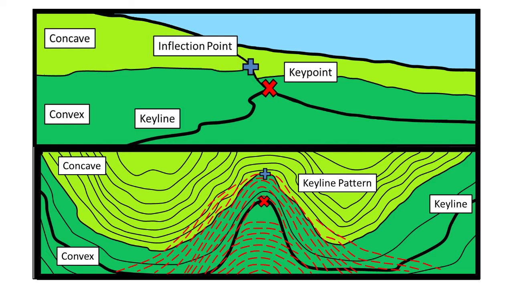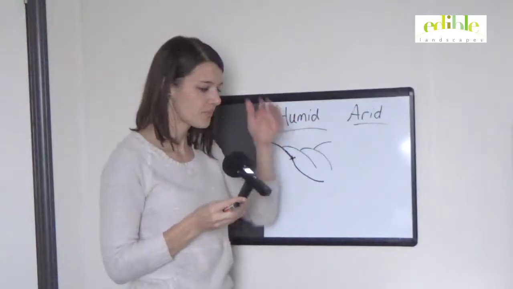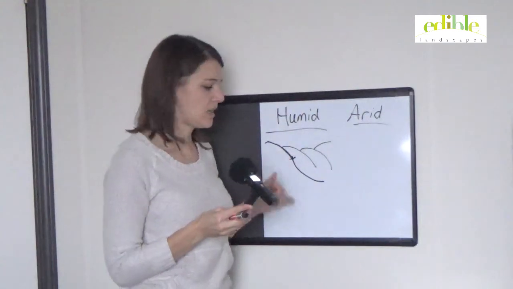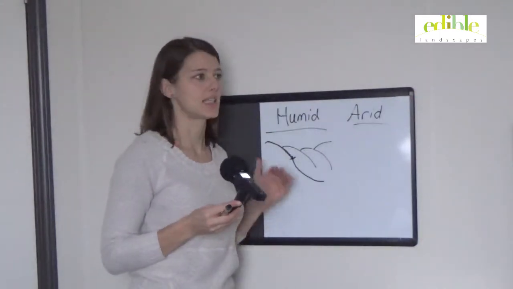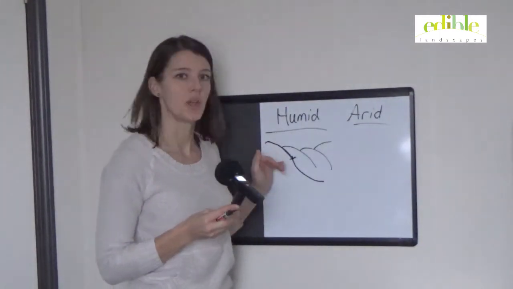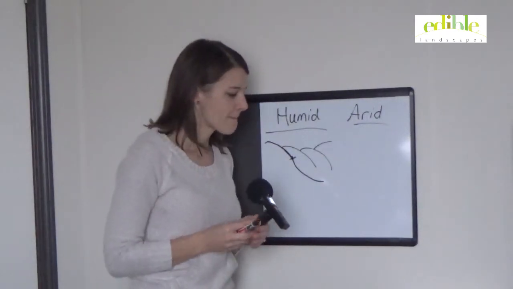So when we look at the way that a valley is shaped, a valley is a V shape that's going usually up to the point where there is no valley anymore. And as that valley floor is coming up in elevation, from the bottom up, it's going from concave up to convex as the valley itself is going higher up. And so this key point here is extremely important in our designs because it is the highest place in which we can hold water easily on our properties.